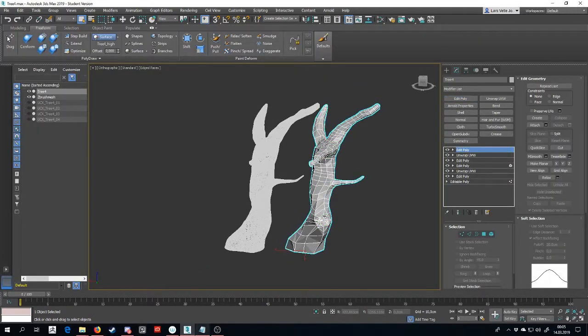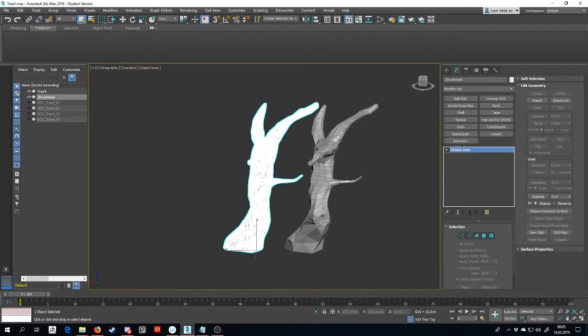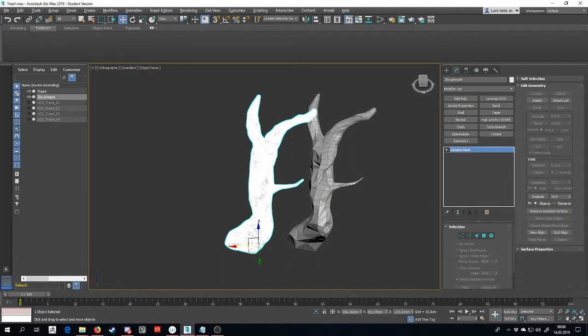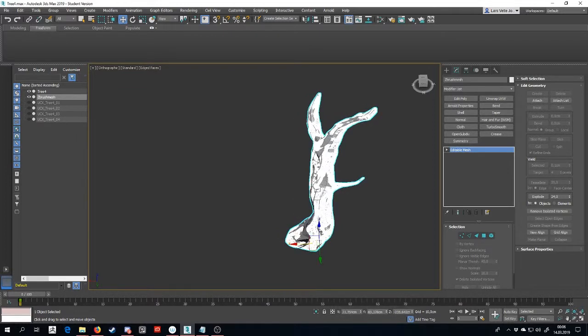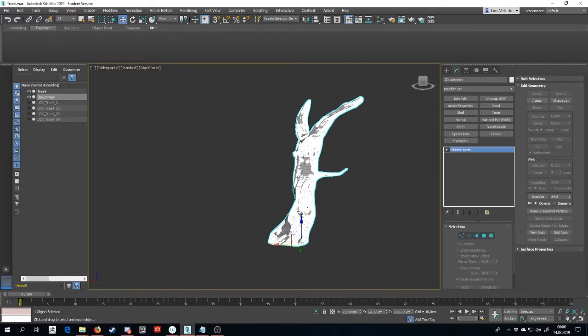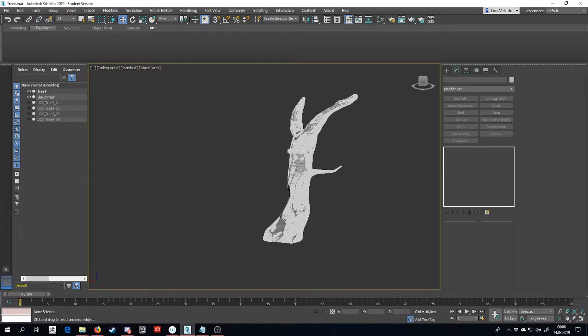The next thing you need to think about when you want to export a high poly and a low poly mesh over to Substance Painter is that the high poly needs to be overlapping with the low poly, otherwise Substance Painter will not be able to project the maps correctly. So when you make your low poly and export that over to Mudbox or ZBrush or whatever, you will most likely retain your position in world space. However, there are some scale issues there.